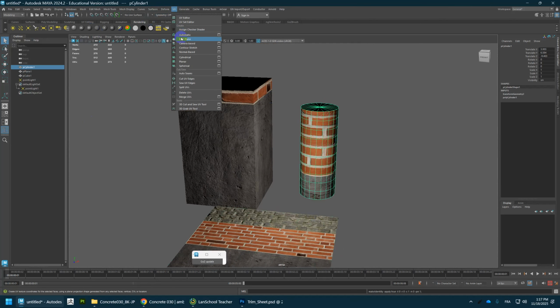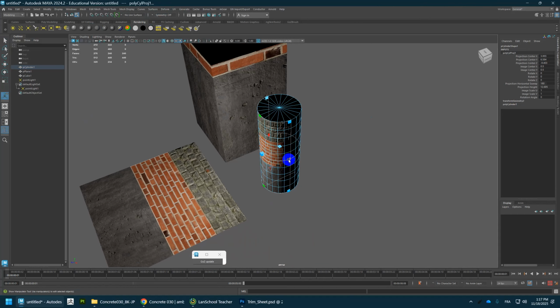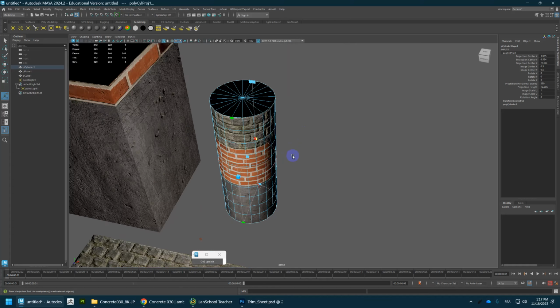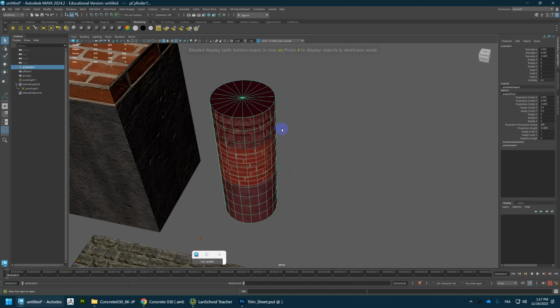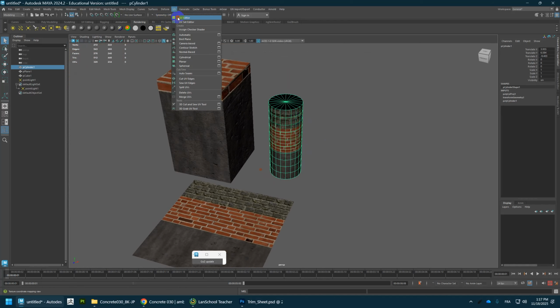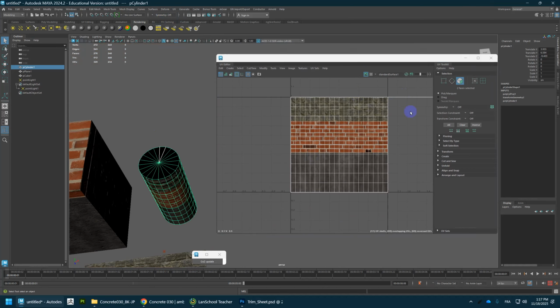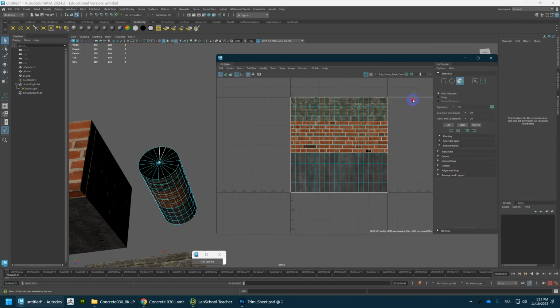So a lot of times too, what I'll do is I'll go to UV. If it's something cylindrical, I'll basically use a cylindrical unwrap. It's a little bit funny in Maya, but you have these two red cubes in the middle. You want to just make sure it wraps all the way around. I'll just hit 6 so I can see the full texture here. So if I go back to UV editor, right? We don't see the tops and bottoms because the cylindrical unwrap doesn't account for the tops and bottoms there.